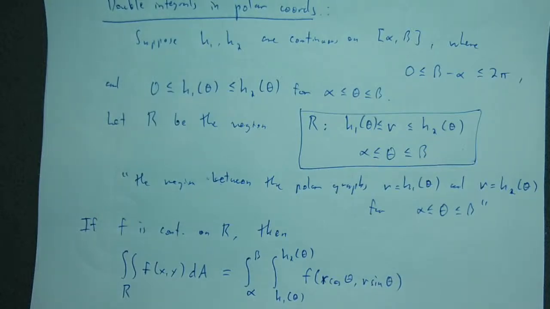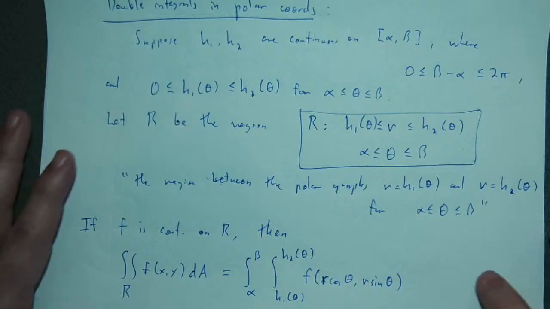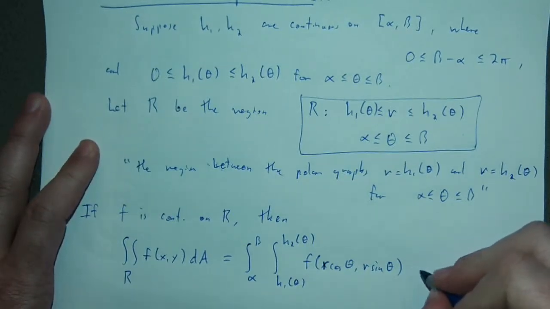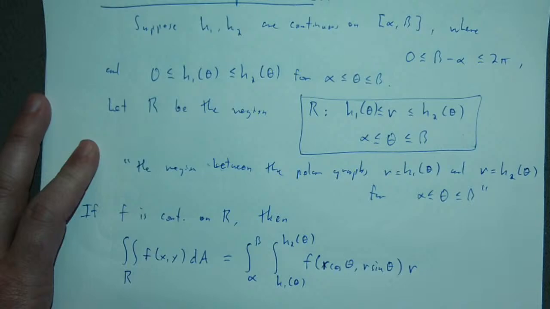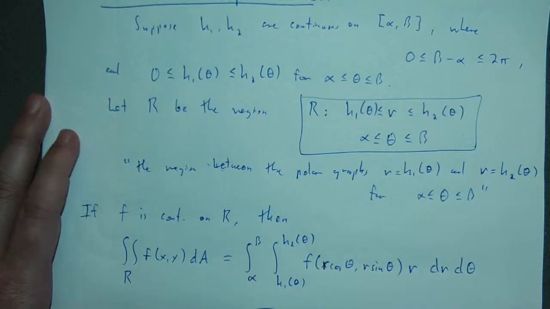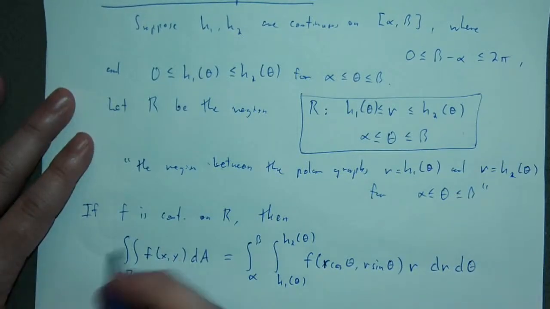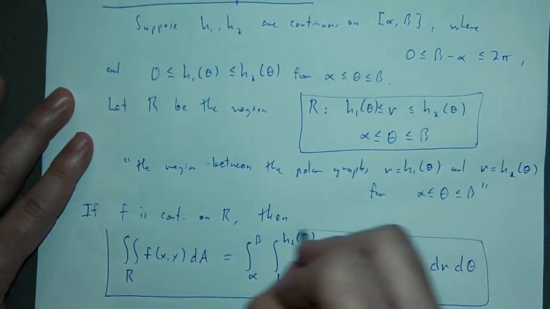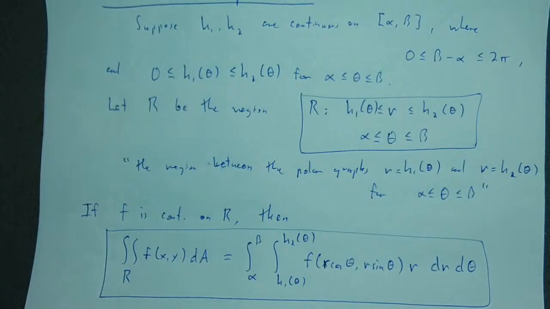Okay, now comes something else. This is extra. Times r dr d theta. So I'm doing the integral with respect to r first, then I'm doing the integral with respect to theta. This is always like this. I'm not really going to change the order of integration here. This is the way of doing it. So, big thing to note, right? After you've seen the form that takes.